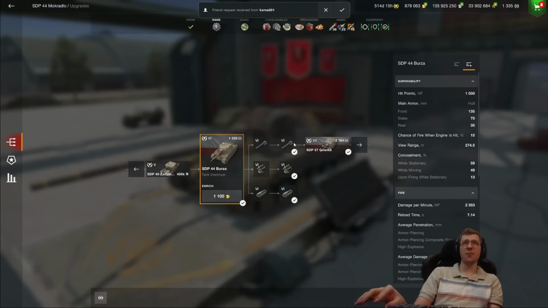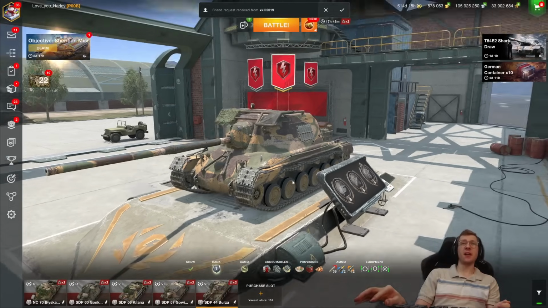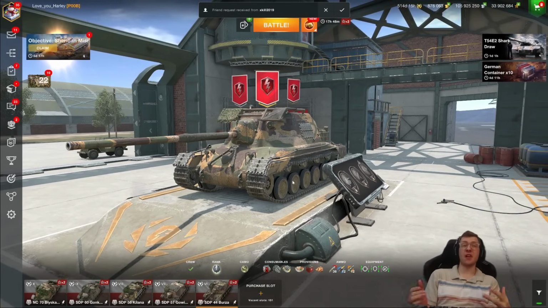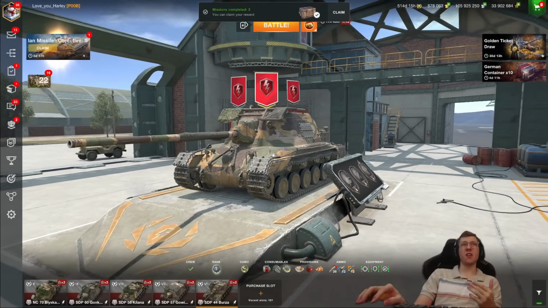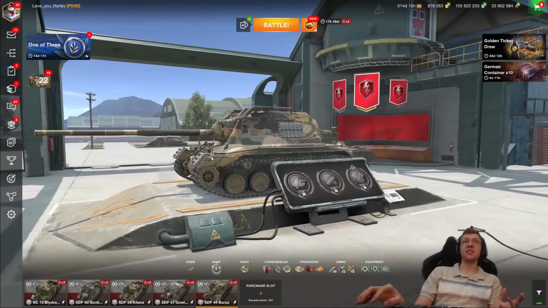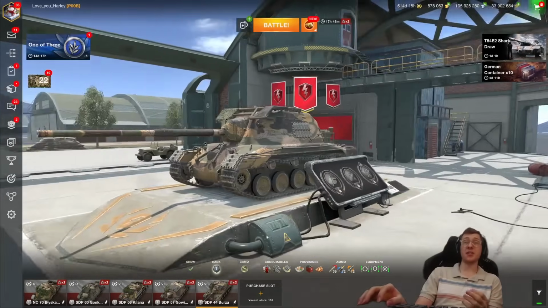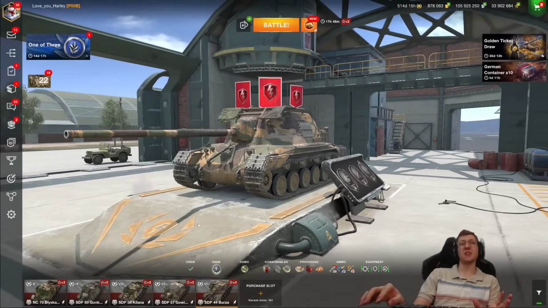If we take a look at how much pen I'm rocking right now, it's 235 APCR. And with 235, I barely could penetrate the enemy Bursa. Like, the armor is ridiculous. And against tier 6s, even against tier 7s, you're going to get plenty of bounces. So, out of the whole line, I do think the tier 6 is pretty overpowered in terms of the armor.